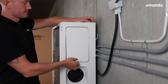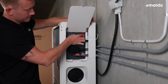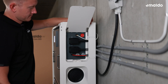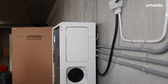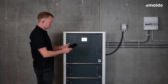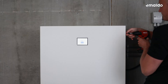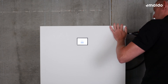The next step is to switch on the Imaldo power system. Open the cover plate on the right side of the unit, then press and hold the power button until the display lights up. Wait for the system to initiate. Once you see the phone icon on the display, you can continue setting up the system using the Imaldo app. If you are setting up a PowerStore or PowerPulse, please wait for the commissioning sound, which comes after approximately one minute. Ensure all the batteries are connected and flashing, then scan the QR code to set up the system. The final step is to cover the Imaldo system with the front cover and secure it using the small screws provided.